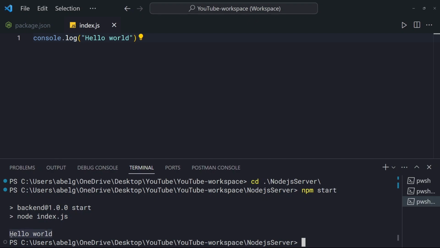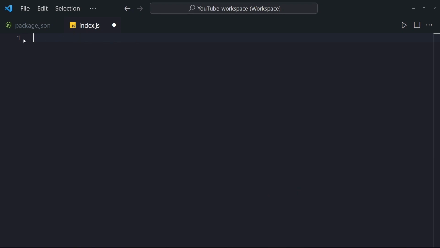Now we're going to change our application to a web server. And in order to do that, we need to edit the index.js file. So the first thing we need to do is import a library called HTTP. Now, the import syntax we saw before is going to be a bit different from this one. So in this case, we're going to have const followed by http.